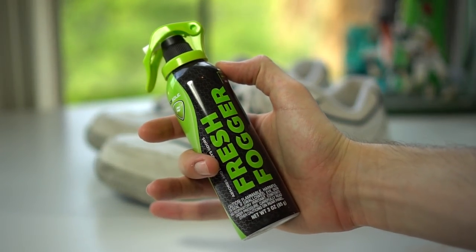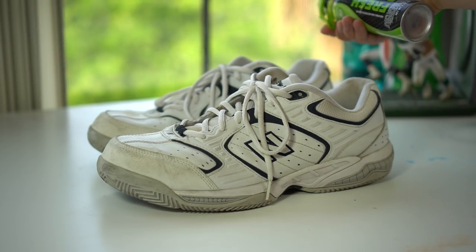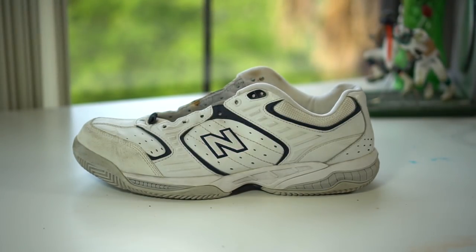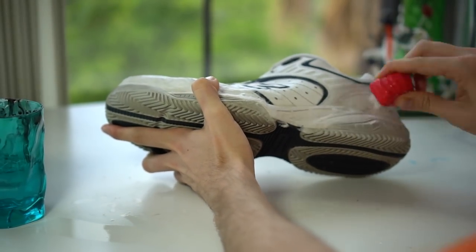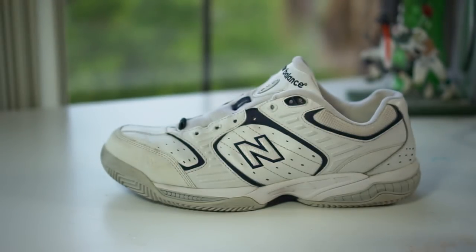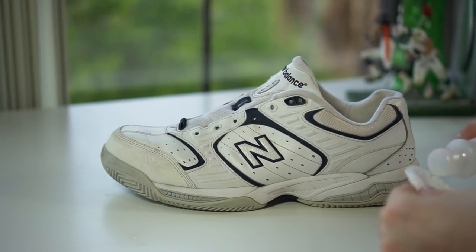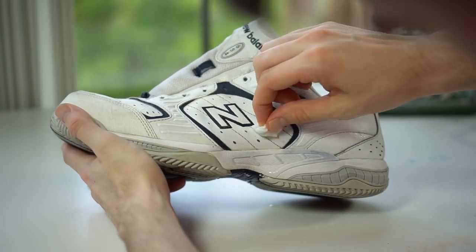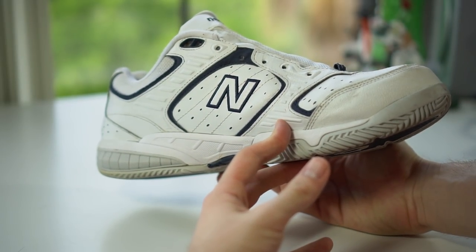All right, class. So here are the shoes, and the first thing we need to do is get rid of that booty scent. So I have this fresh fogger that I got at Finish Line or Champs. I just sprayed that all up deep inside the shoes to remove any bacteria. Then I removed these white lace and cleaned the shoes with Dawn dish soap — stirred it up with a toothbrush with some water and scrubbed the whole thing down with a fingernail cleaner car brush. Then I prepped the surface by removing the clear coat of leather protective paint using nail polish remover on a cotton swab, rubbing down the entire shoe to remove scuffs and marks.